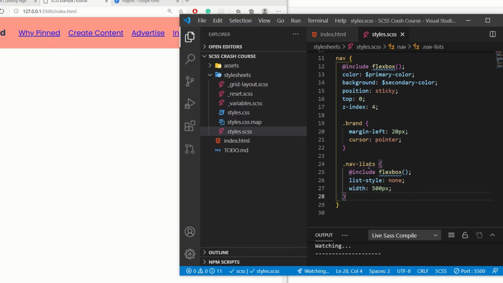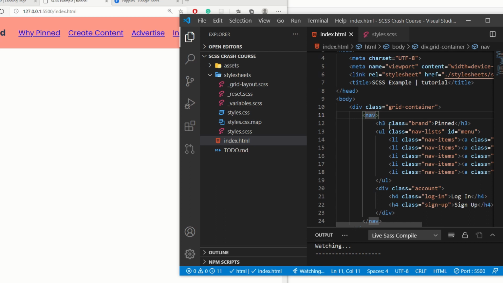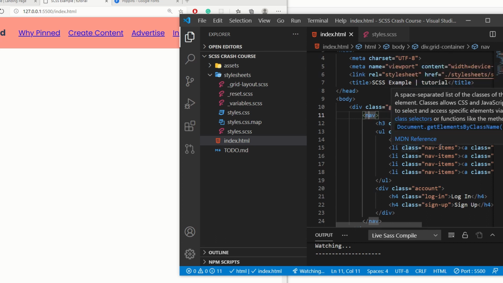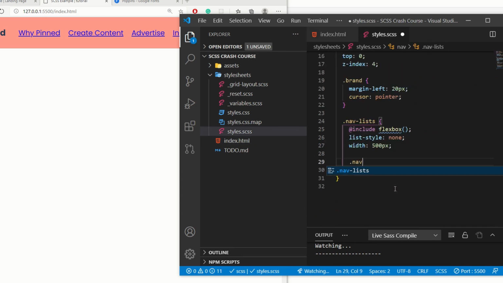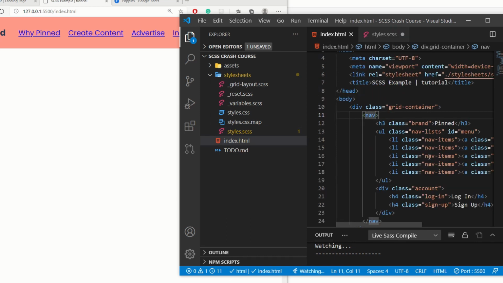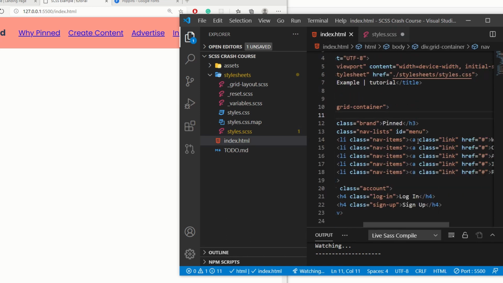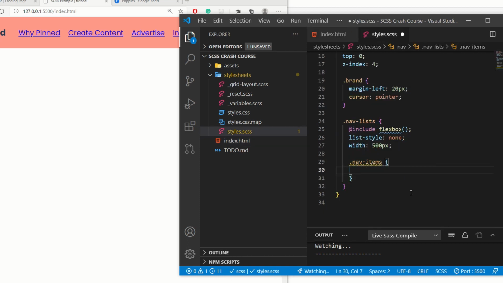Okay, and under the nav list, now I'm going to go ahead and target the list here, which also has a class of nav items, so I can further nest in the nav list as well, and that's going to be nav items. And here in nav items, I'm going to go further down and nest this anchor tag.